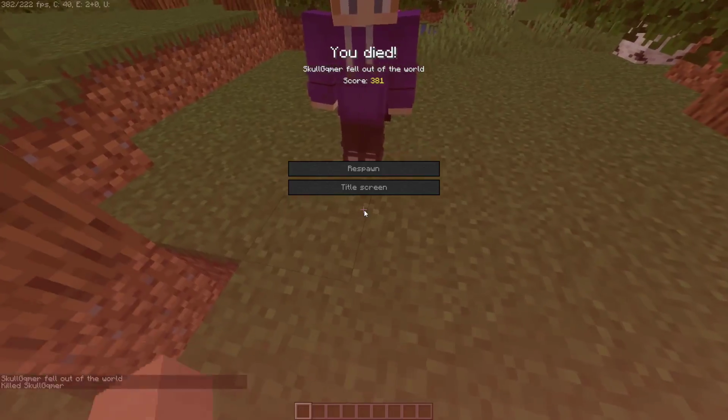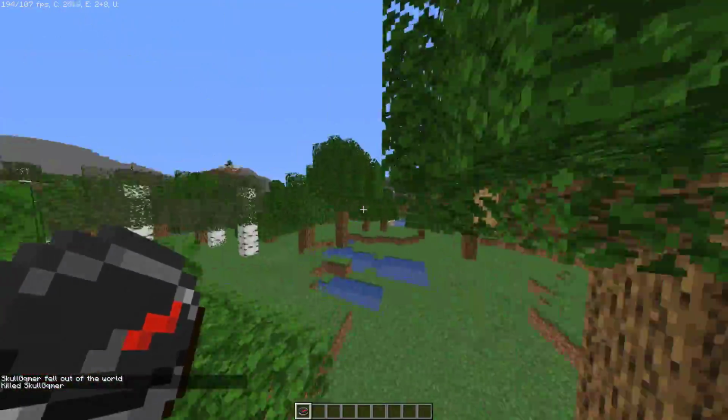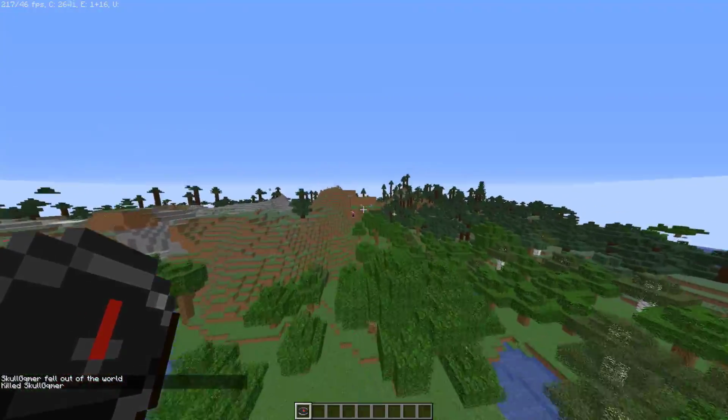And when we die, the compass is gone from the ground, and you get it back in our inventory. Perfect. That pretty much concludes it for this basic tutorial.